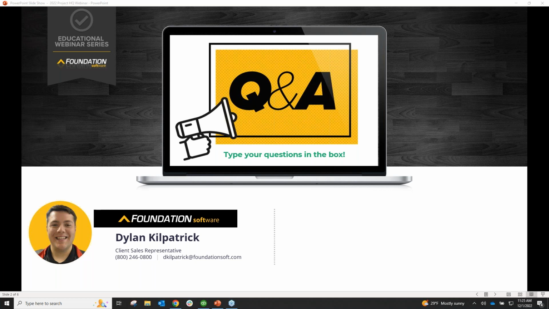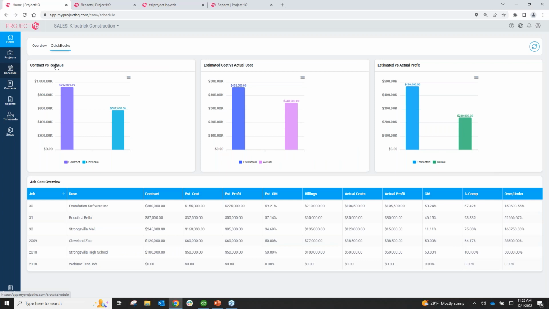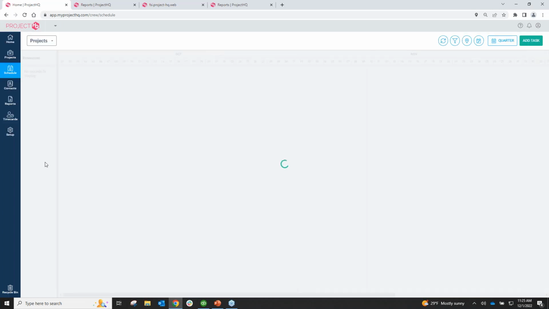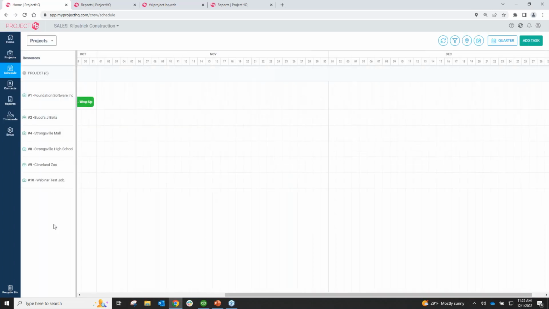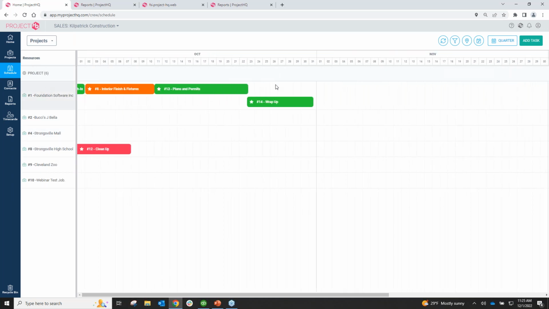There is no limit necessarily on the amount of projects that you guys can have in the system and then schedule against as well. Obviously, with a certain number of them, on the screen you might need to scroll down. So there's a certain size on the scheduling tab here, but there is no limit on the projects. Once you add so many, we might need to drag this out or resize it and scroll through them, but there is no limit on the amount of projects and tasks that you can have in a particular day.